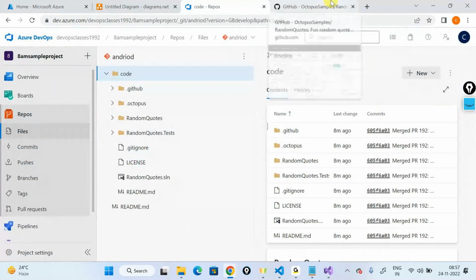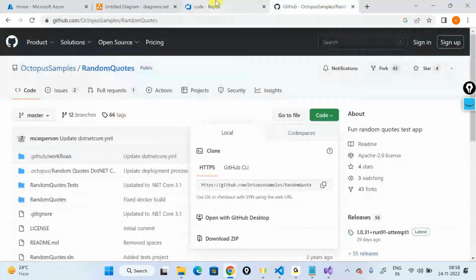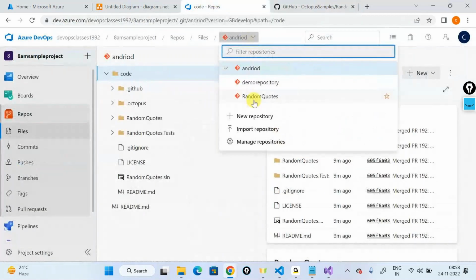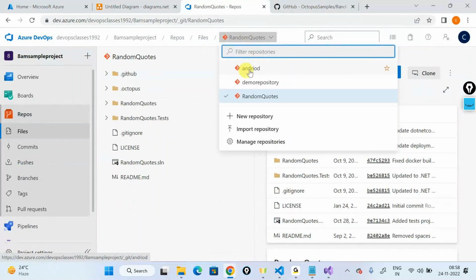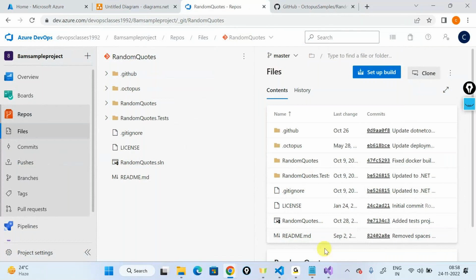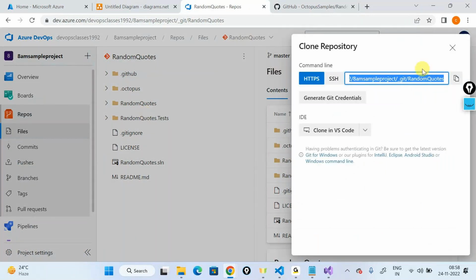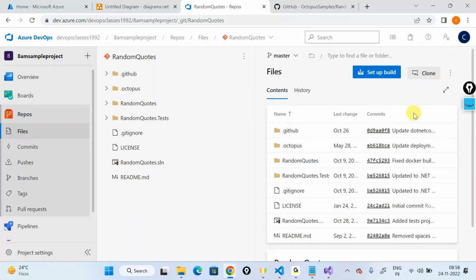Not really, because I have created a repository here. So this is a new repository. In your local machine, you're working on a repository called Android. You're not working on random code, right? If you want this repository also, you have to clone this. You have to do a clone.